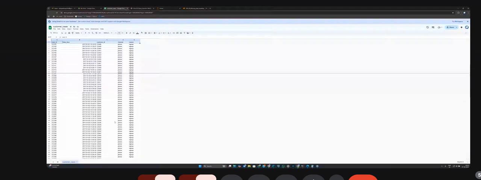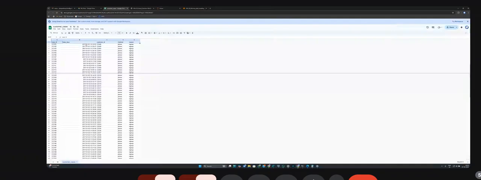Now this is channel. What is this channel? This is some customer cases data. Channel means which channel did he reach out, phone or email, something like that. And reason, what was the reason? Sign up of something. And this is the date and time stamp, and this is the IDs of customers who have logged in at a particular time, and these are the case IDs. So this is something like customer data.